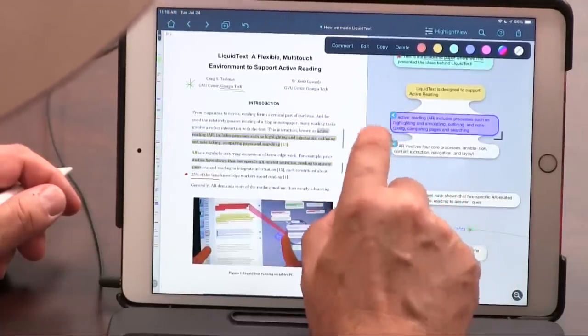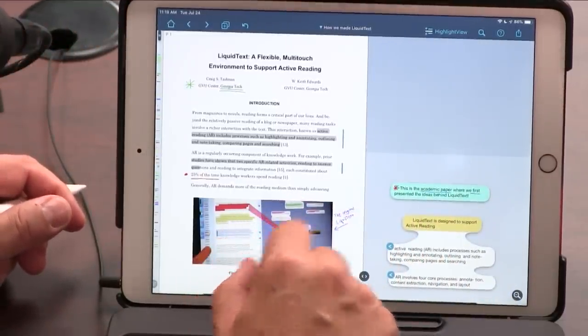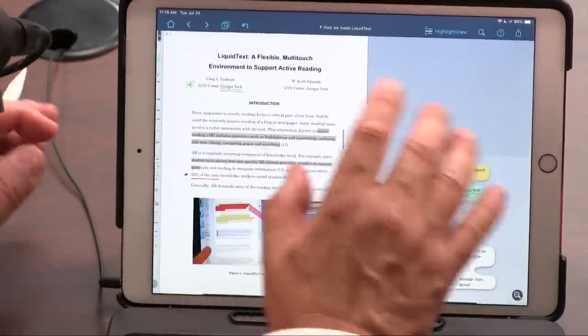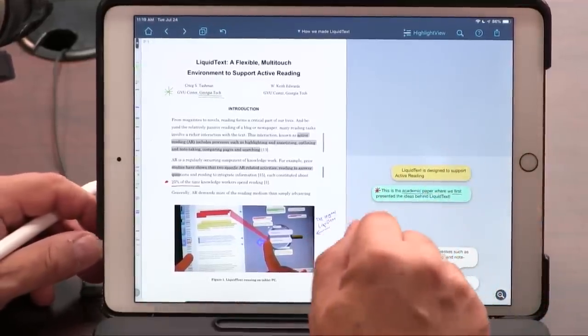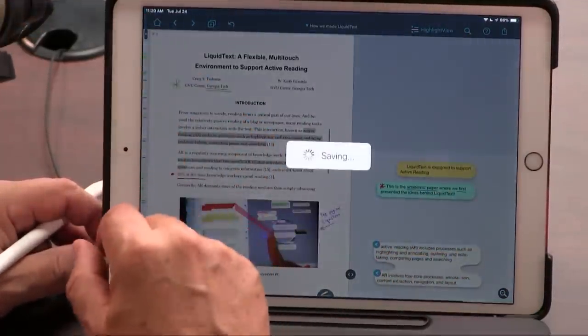I think for students, for researchers, for anybody who wants to keep track of stuff, LiquidText is very interesting. It is probably not for me, and I'm not super great at it because this is not how I work, but I wanted to show it to you because Andy uses it because that's how he works. If you're collecting a lot of documents, taking excerpts out of them, and you want to do research and prepare, and then have the document. He uses it when he appears on WGBH radio. He'll be talking about something, he'll have the document, and he'll have his notes on the right-hand side. I think it's a very interesting idea.